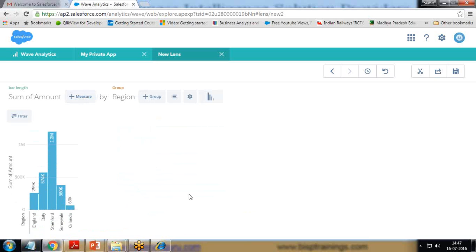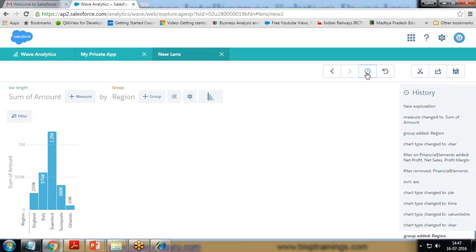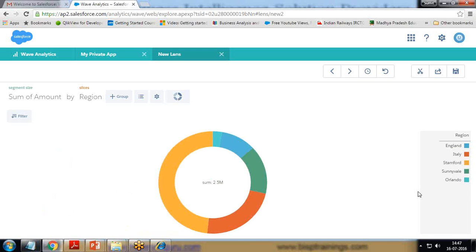Along with this, within this lens, one more feature is given, that is view history. When you click on view history, you can see the changes, the actions which you have taken. So this history will help you to get back to the previous stage, whichever you like. For example, I started from the change to bar or change to pie chart. So if I want to quickly get to the pie chart, instead of getting to the visualization and customizing it again, I can quickly click on chart type change to pie, and it will customize it, and we can have it. So that's how this history will help us.